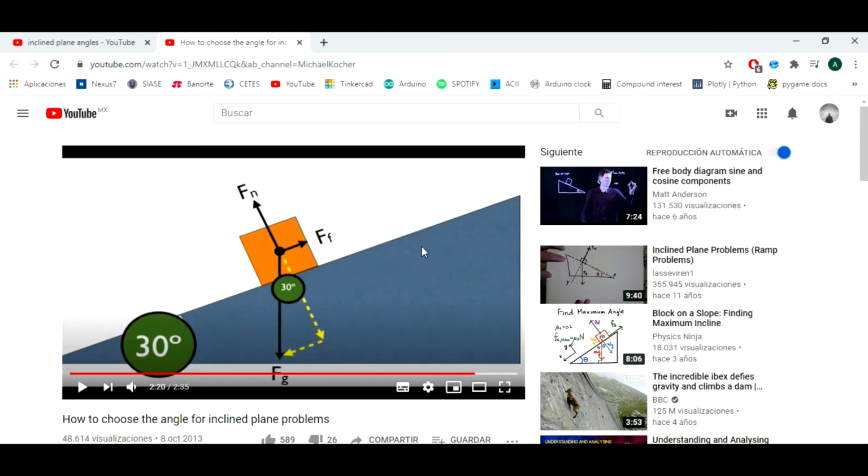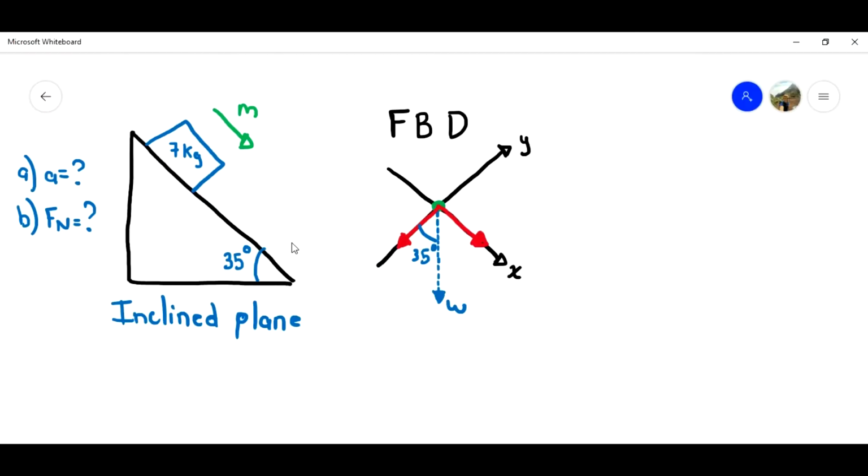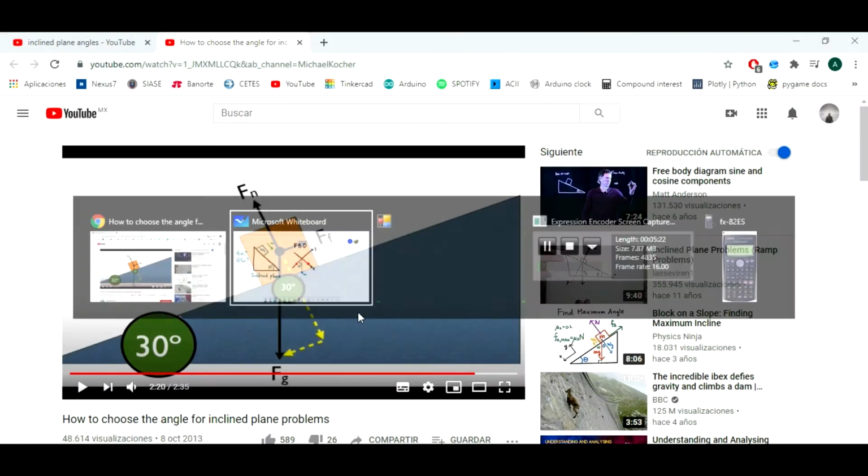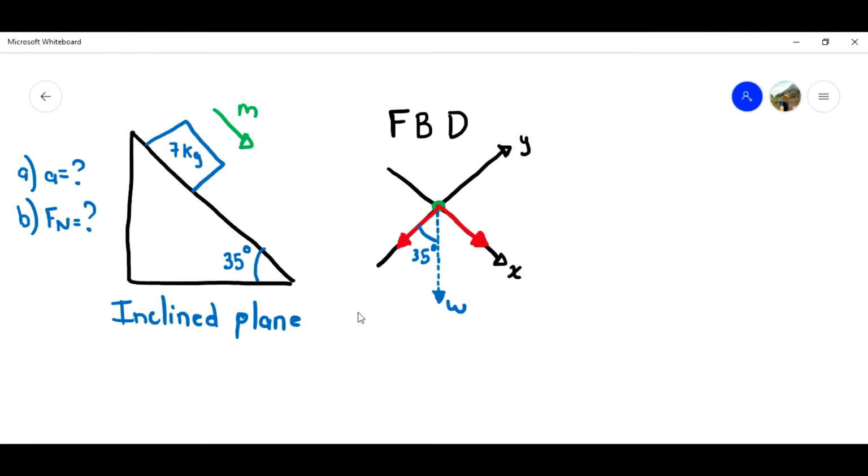If you want to know why, I'm going to give you a card about this explanation. I'm going to leave it over here in case you want to know why this little angle equals this angle, because we are going to need it. Well, we don't need to know why, but if you want, I'm going to give you this one. I don't want to kill your curiosity. So this is going to be wy, and this is going to be wx.